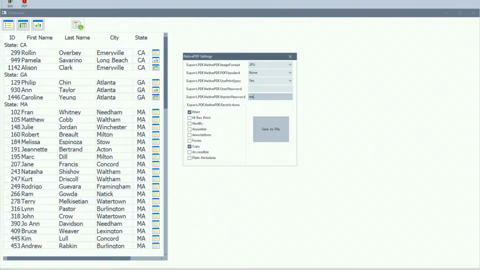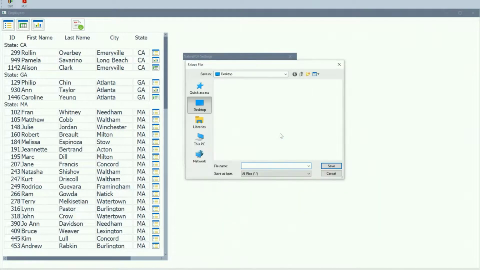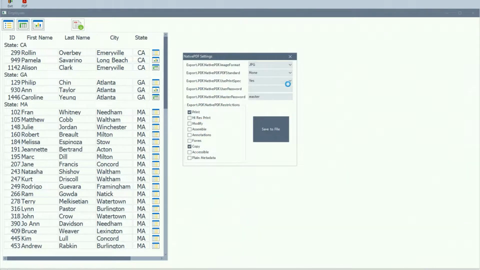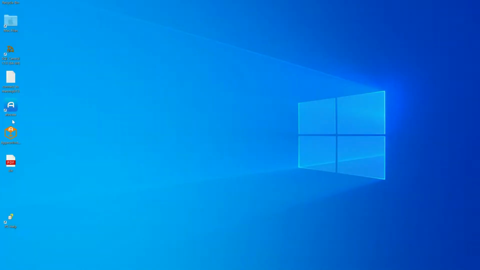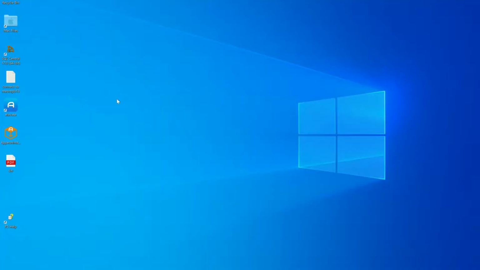So just set the master password, for example, master, and we save this data window as PDF here on my desktop, data window.pdf. This is PowerBuilder. And let's check the file that has been created. This is the file.